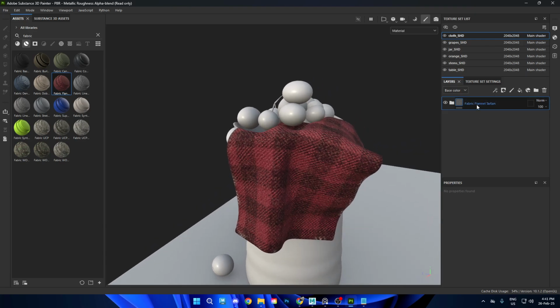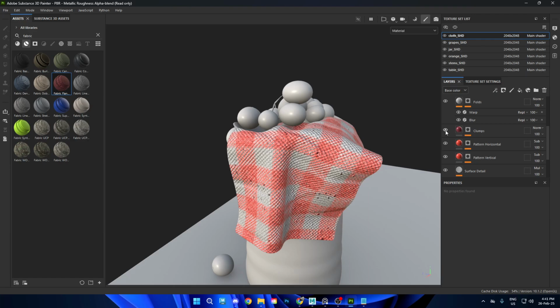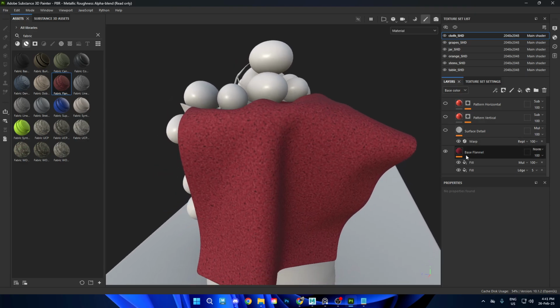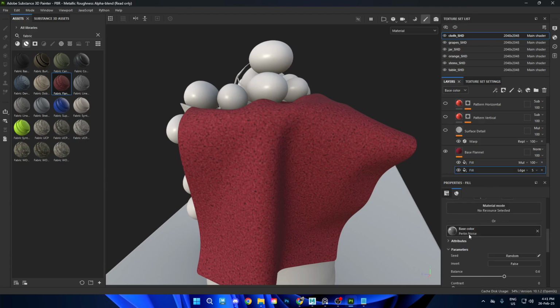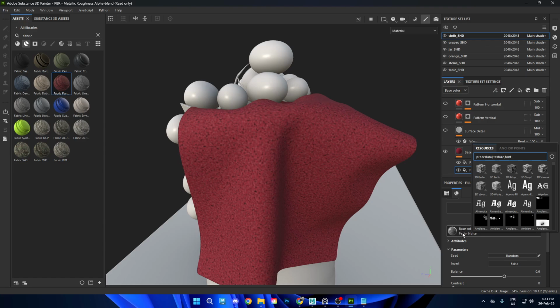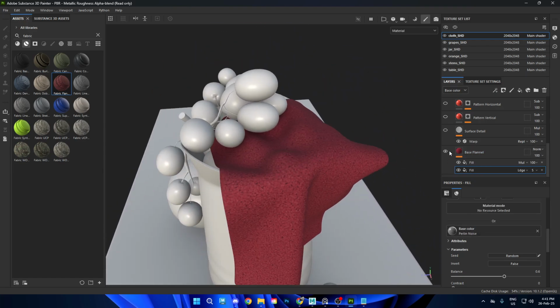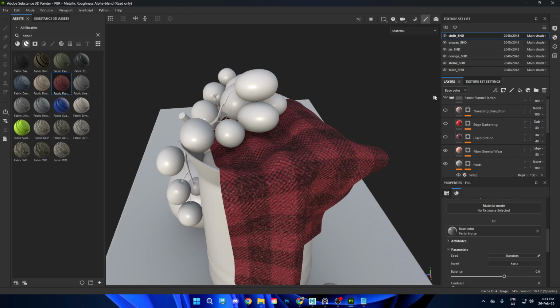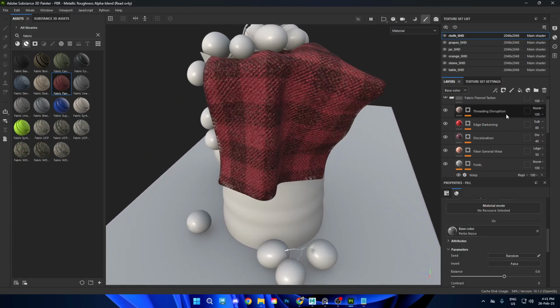So you can see there's a group folder. Inside you can see how they start to do the texture. You can see all the layers. First layer you can see they are using base color. Then he adds a few layers on the color, a lot of things like perlin noise. All of this is to give you guys an idea. So in order to make this kind of texture, what you need to add.